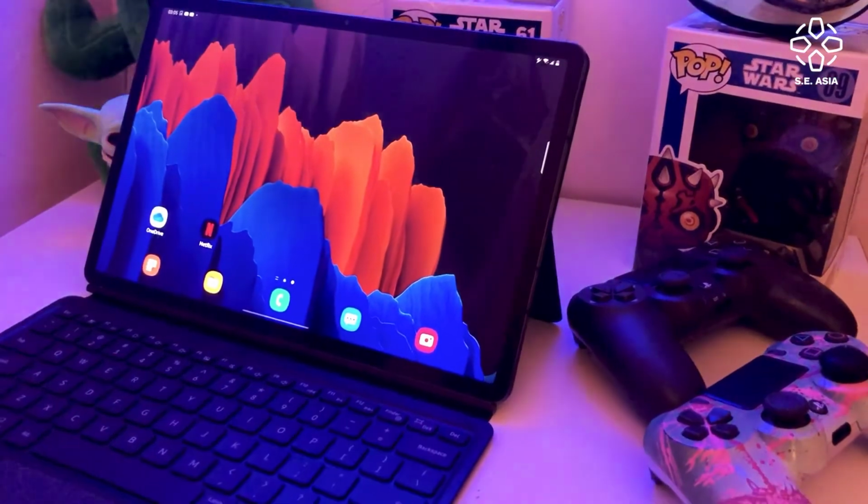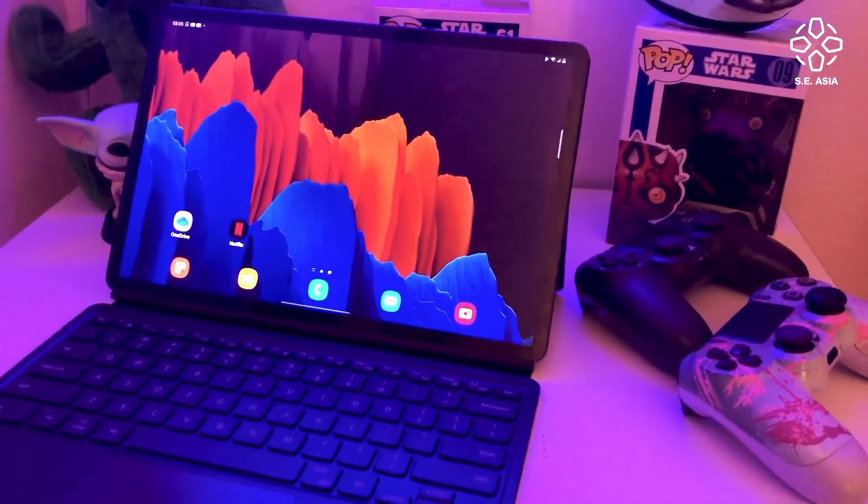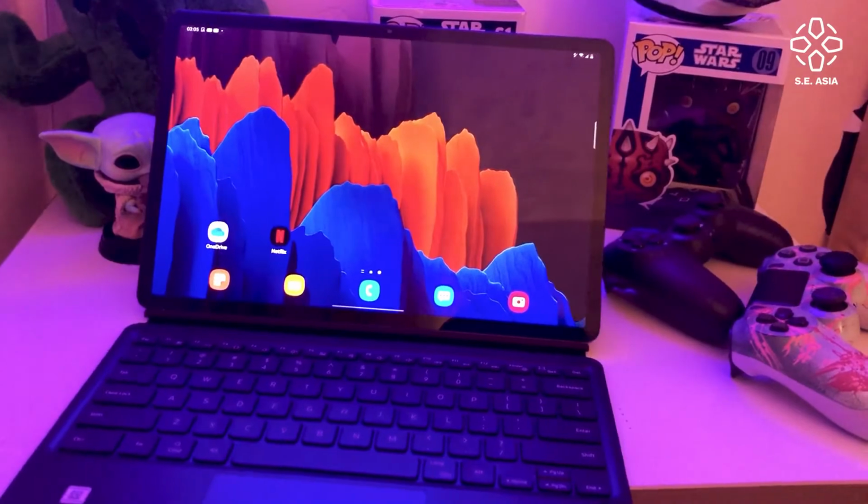Well, I'm glad you asked, because this tab can also be used somewhat like a laptop, so you can actually connect it to this casing and connect it to the keyboard, and it also comes with a mouse, which is really cool. So who needs a laptop when you can have a tab/laptop? 2 for 1!